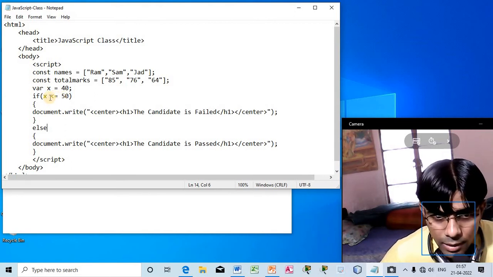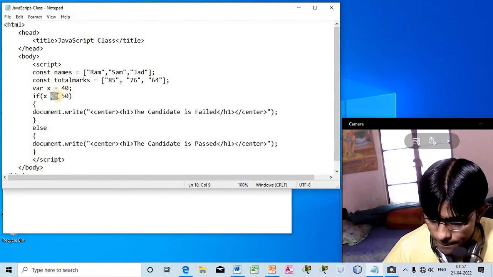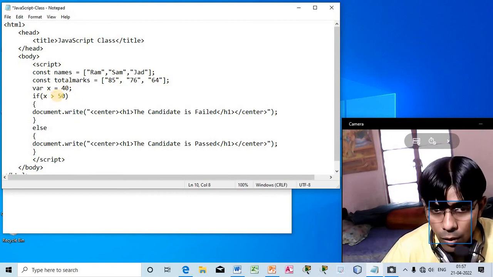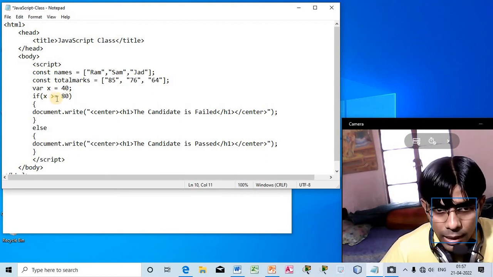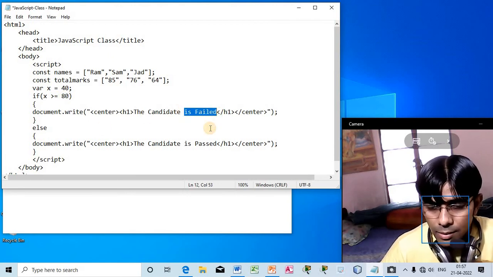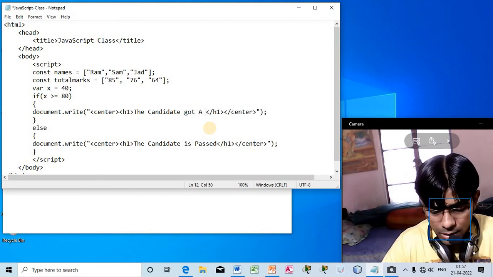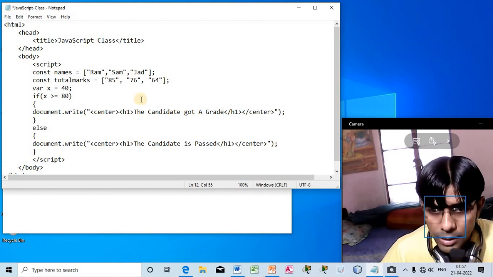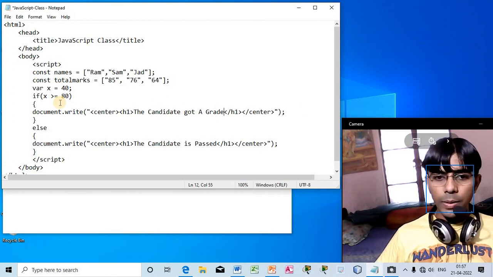So if I write here, if X is more than or equal to 80, then the candidate got A grade. This will be printed.